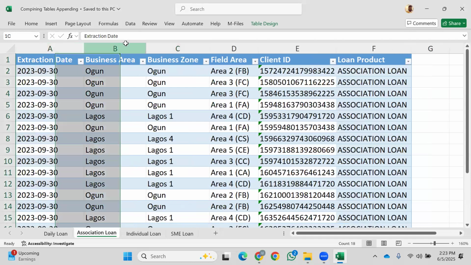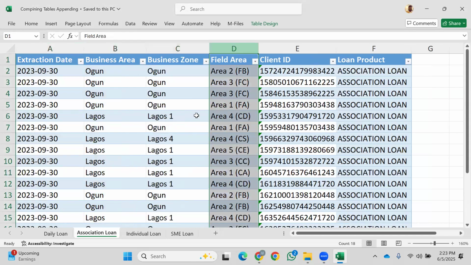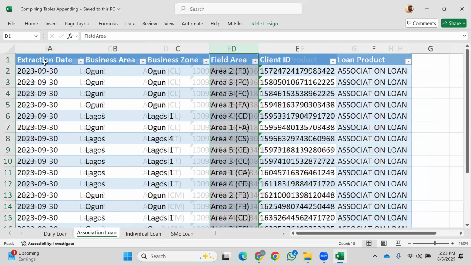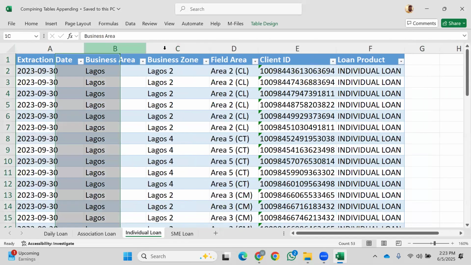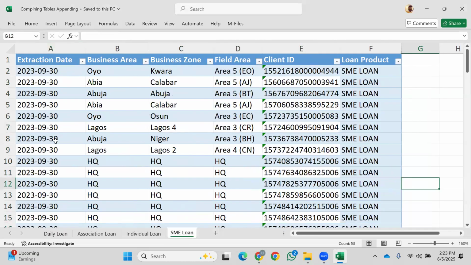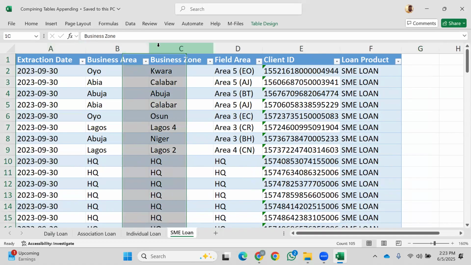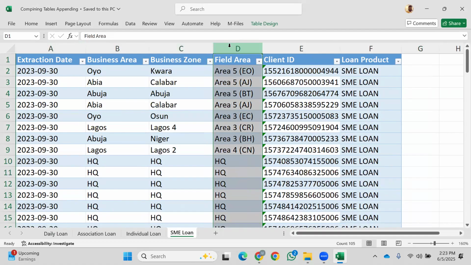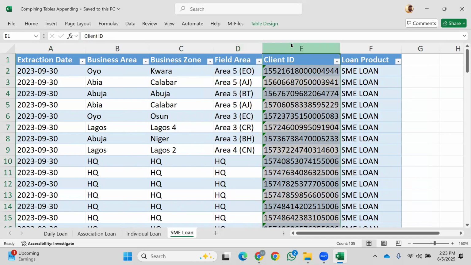You can see that each of these data types are arranged in the same way. So this Excel file has four tables that have the same type of data, the same number of columns, the same type of column headers.